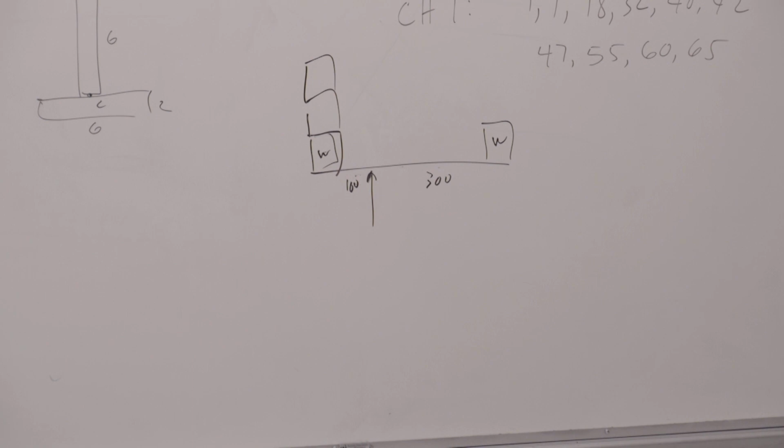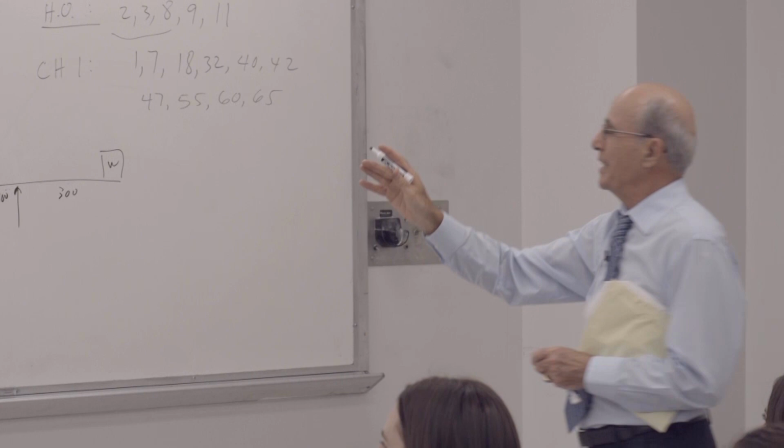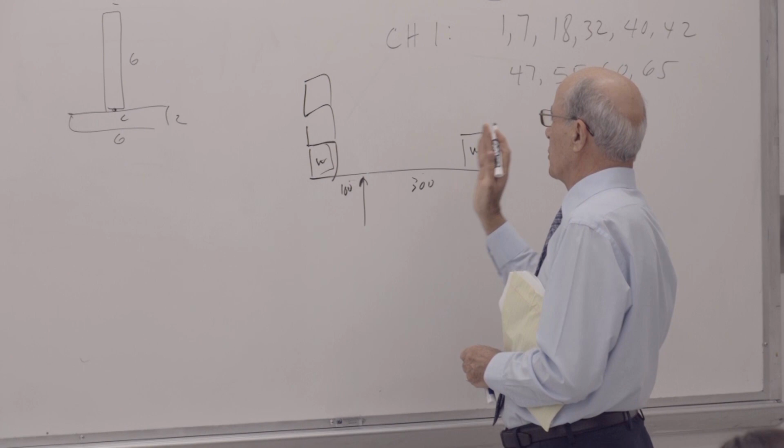3W times 100 equal to 300 times W. Yes, so what is equal then? The moment, the Q, understand, that's the Q. You are taking moment of that with respect to you. Look, 3W times 100 equal to Y. You can do it this way or you can do it vertically.